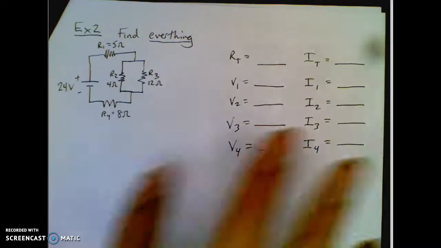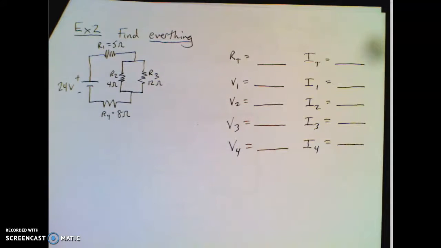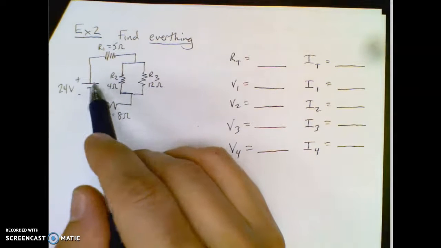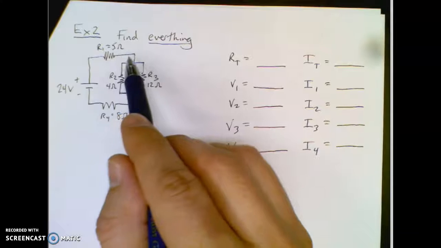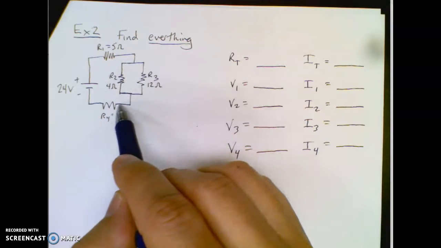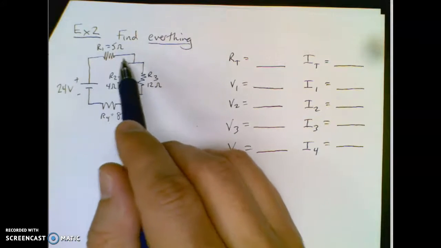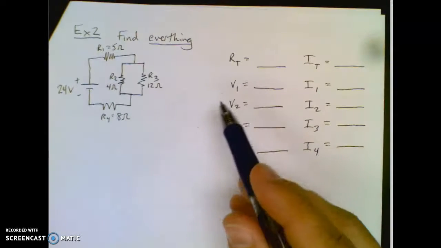All right, now we're going to do a full problem where it says find everything. And look at this thing. It's not as bad as the last one as far as setup goes, but it's weird because you can't say that current is constant, because current is constant and then it splits up down these paths and it gets back together. You can't say voltage is constant because it drops here, then it's constant here, and then it drops again. So we're going to have to do some crazy stuff.